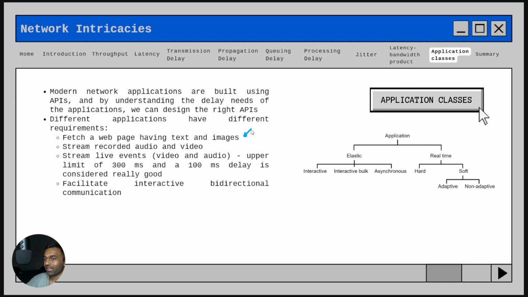And then some applications, we want to stream recorded audio and video. Some applications, we want to stream live events like video, audio. In this case, we want to have an upper limit of 300 milliseconds, and 100 milliseconds is considered really good. And we also want to have an application that can facilitate interactive bidirectional communication, right?